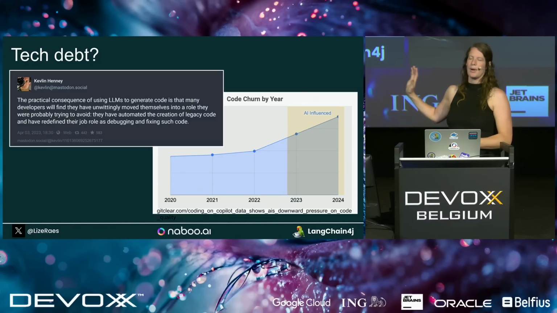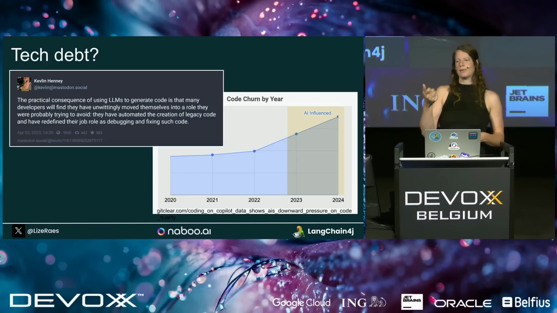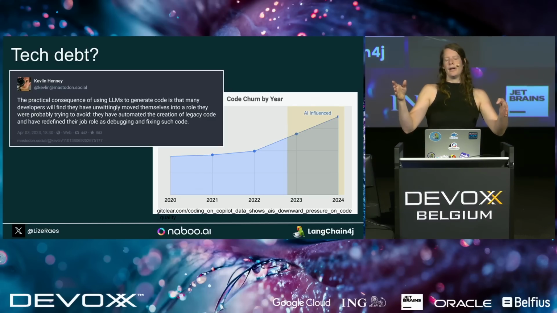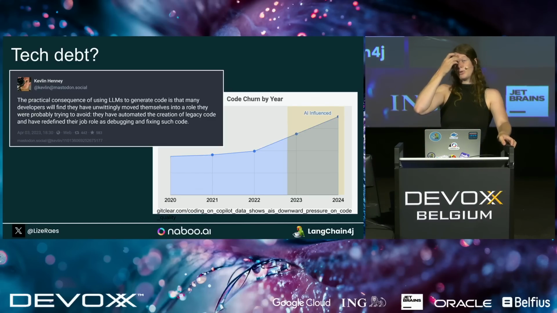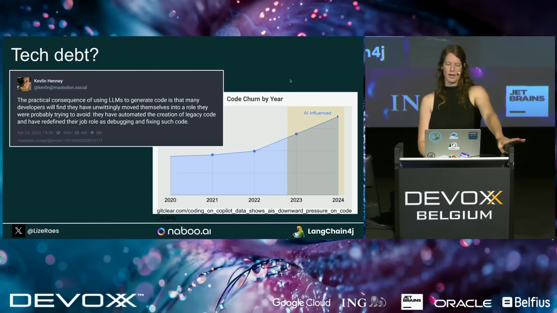There is this graph about code churn, a measure of the number of times code has been touched and changed within a certain time frame. The more you need to go change your code, the more it's an indication that it was not great quality to start with. Now, I don't like the graph because it's doing some extrapolation from 2022, but it might well be that the code quality goes down.